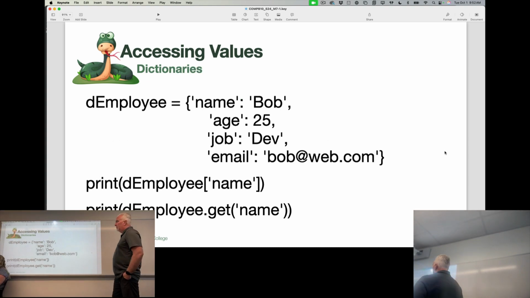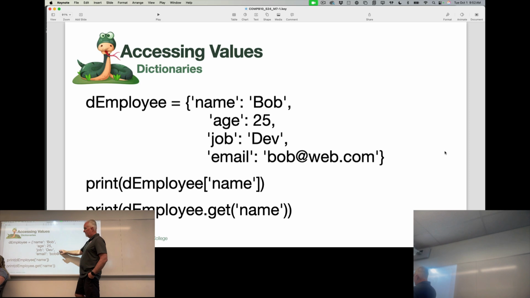And again, the dictionary object, if I want to access something from that, I am using the key that goes with it, because this does not have a numeric index, it's key indexed. In case you're wondering, you cannot have a duplicate key inside a dictionary. So if I had two keys that both said name, I would get an error there.